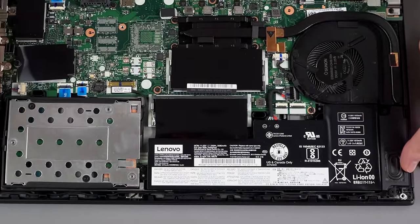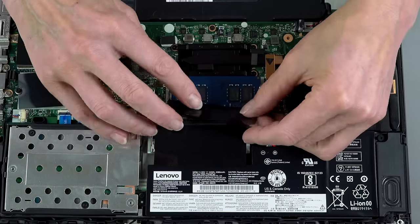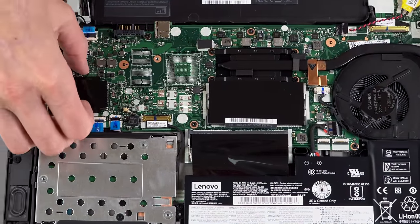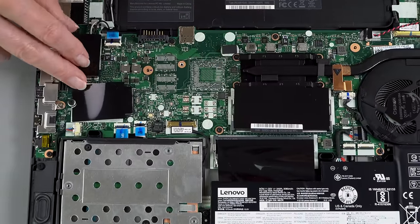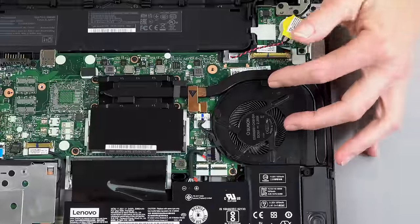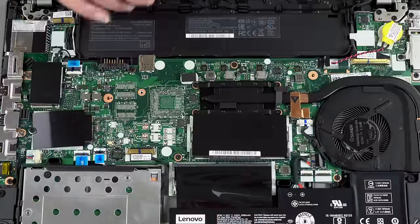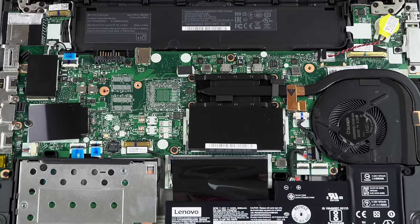There are stereo speakers, one on each side, sounding pretty decent — similar to the T480S. There are two RAM slots, both covered with mylar. Our review unit has one 8 GB module for 8 GB total; the max is 32 GB with two 16 GB DDR4 2400 MHz modules. The optional 4G LTE slot is also present here, along with an Intel 8265 AC Wi-Fi card and a large, effective fan that keeps the system cool and quiet. The NVIDIA MX150 heatsink would extend over the GPU area if that option were included.